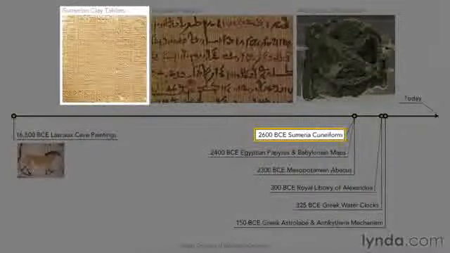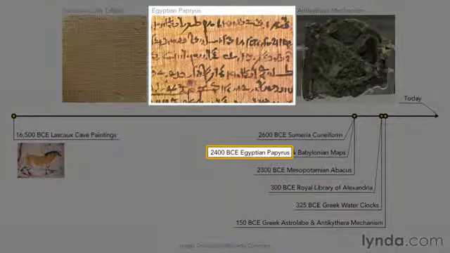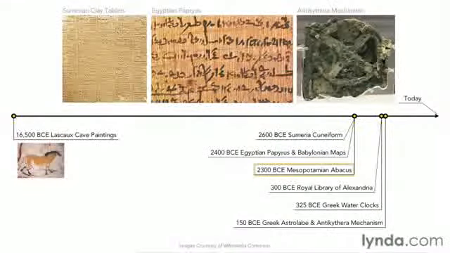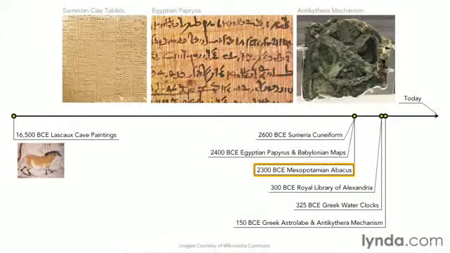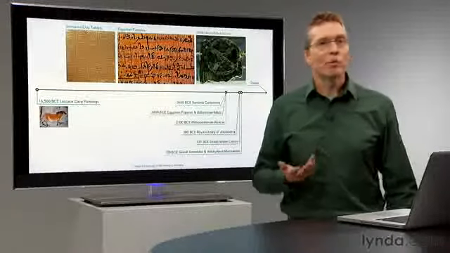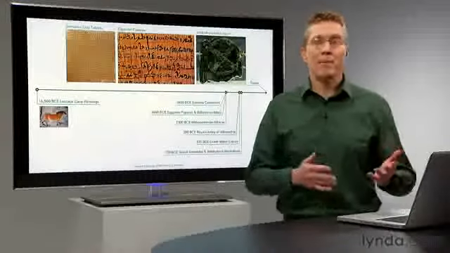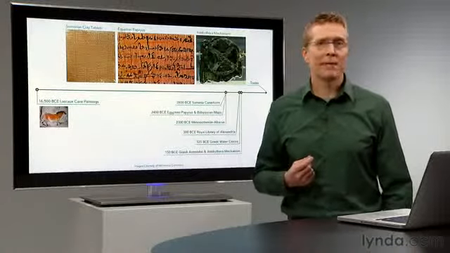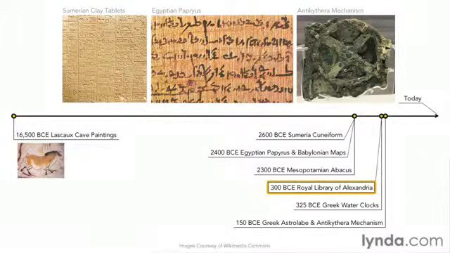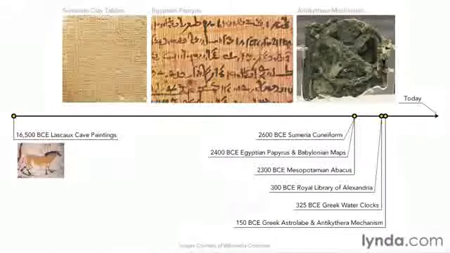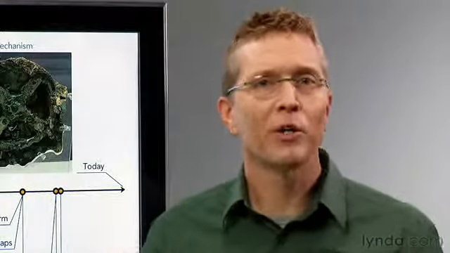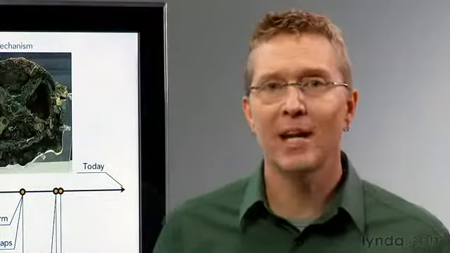Sumerian cuneiform text in clay, Egyptian hieroglyphics on papyrus, and Babylonian maps are among our oldest written records. Around the same time, we see our first tool for manipulating information, the abacus, which made math easier. Once we began writing down information, drawing maps of the world around us, and making complex calculations easier, our knowledge expanded rapidly. Around 300 years before the Common Era, or BCE, the Royal Library of Alexandria was founded as a repository of information. We were recording so much information that we needed to organize, store, and create a system for making it available and findable.